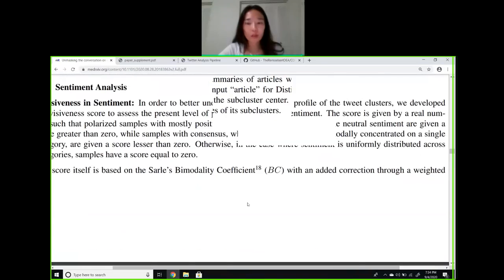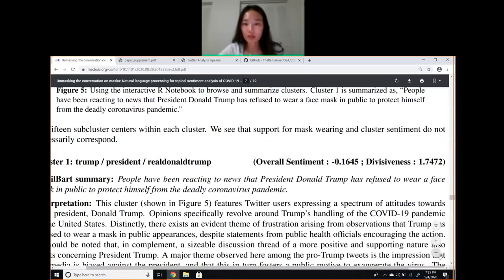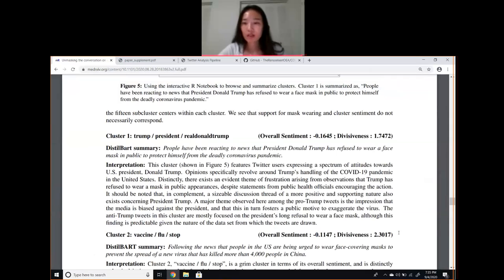We sorted the 15 clusters based on their sentiment scores. And then we used the BERT summarization to summarize the tweets. And then we manually analyzed each cluster. Then we compared them. We found our BERT summarization is accurate but more general than our manual summarization. Then we also found the most negative tweets are where people are arguing about wearing a mask or not. And we also found most clusters are related to specific political events.